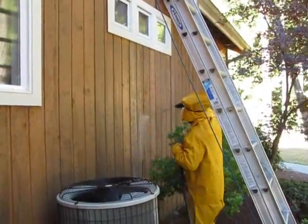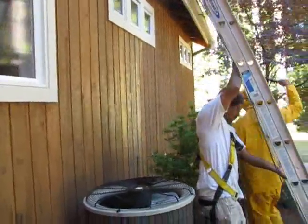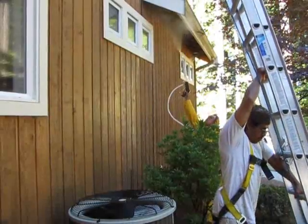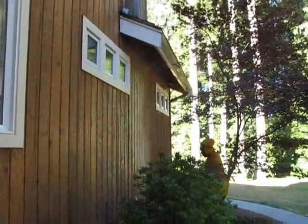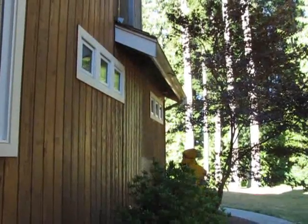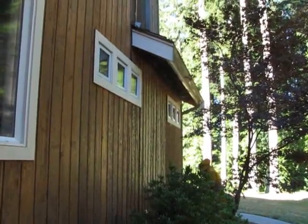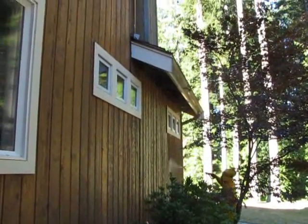This is the application. It's just a flood coat of pre-treatment to kill all the mold and mildew prior to pressure washing. The most important thing at this point is treating the mold and mildew before you pressure wash. This kills everything prior to any pressure pushing anything into the wood, which could make it worse. So this is the proper application for treating mold and mildew prior to a repaint.